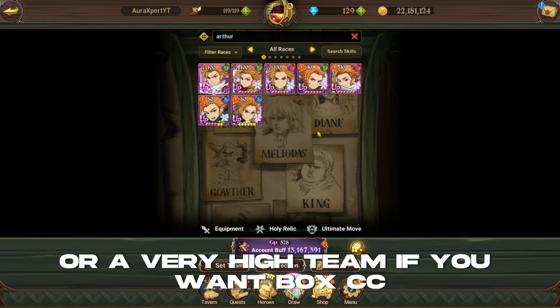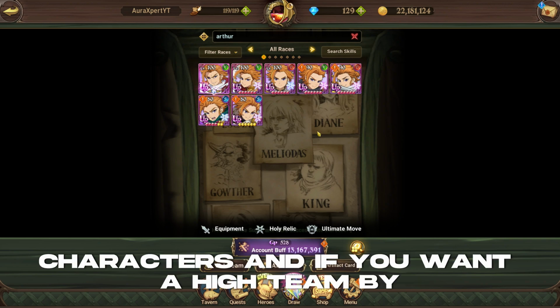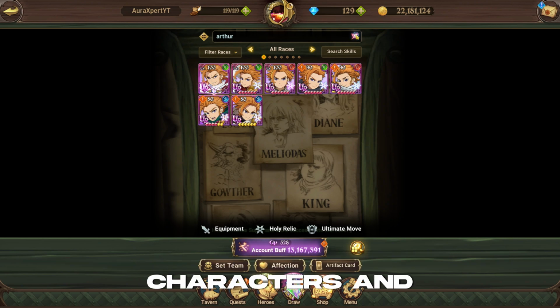If you want box CC, everyone gets their own separate gear. Do not copy gears over to different characters. And if you want a high team by itself, make one gear set for 4 different characters, and boy, you better bash them out.